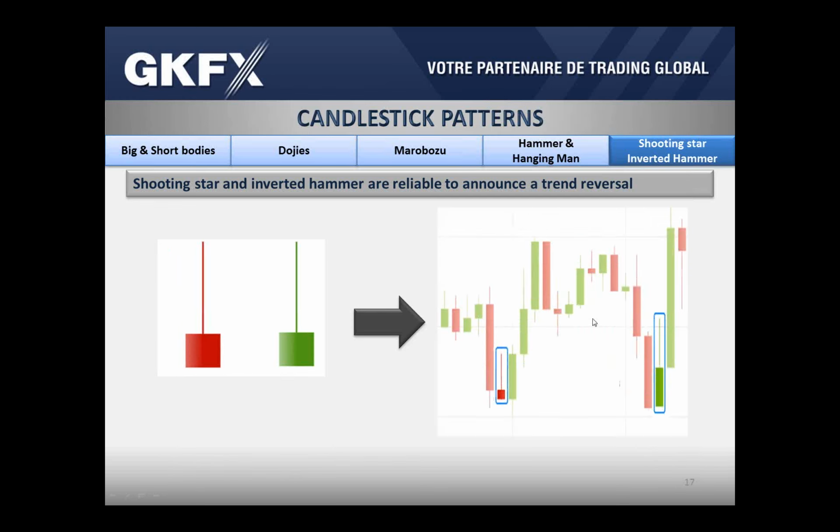And then another example with inverted hammers. Here it was quite flattish. Finally, a very strong bearish candlestick, an inverted hammer, and finally a bullish reversal, a correction, a consolidation, and finally, once again, a bearish trend with 1, 2, 3, 4 candlesticks, and once again an inverted hammer, which announces a trend reversal, so from bearish to bullish.